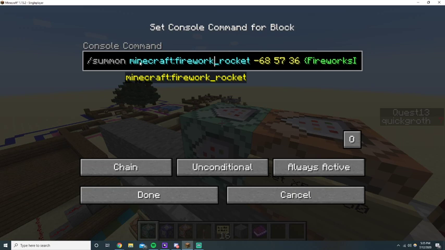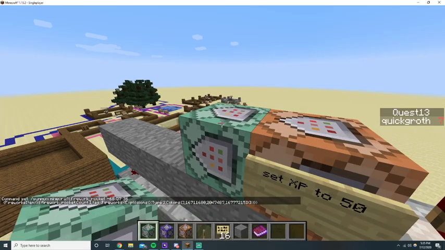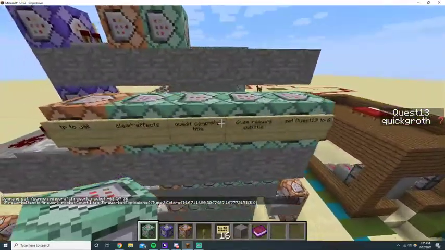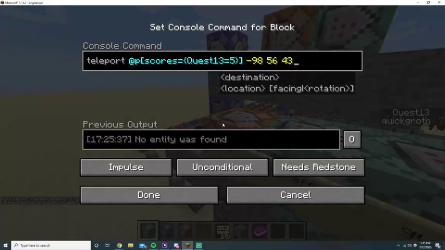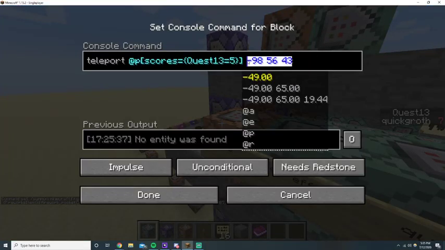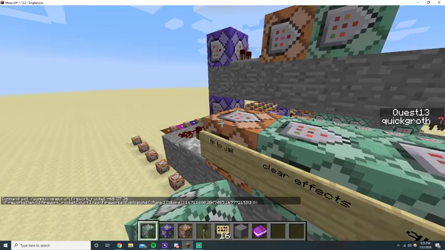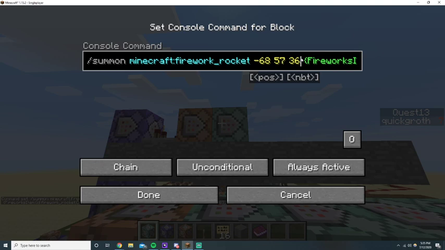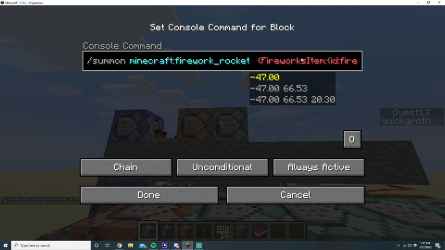We're going to change that coordinate, and we're going to change it to a block above where you're teleported into jail. So that's going to be this coordinate here. It's going to be right here. And we're going to add one.